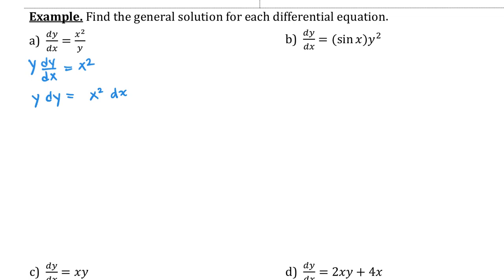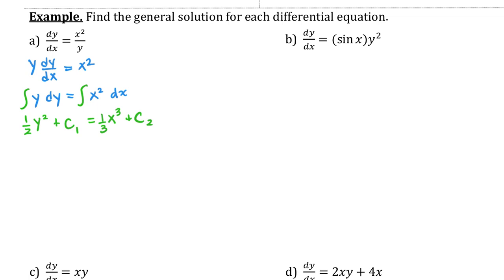Okay, now I'm going to integrate. On the left side, if I take the integral, I get y squared divided by 2, so 1/2 y squared, and then I'm going to add a constant, and I'm going to put it equals. Now on the right side, let me take the integral. x to the third, divided by 3, so it's 1/3 x cubed. And then I want to add a constant here as well, but the constant on the left and right are not the same constant. So I'm going to call the left one constant 1 and the right one constant 2. Now the third thing I want to do is solve for y.